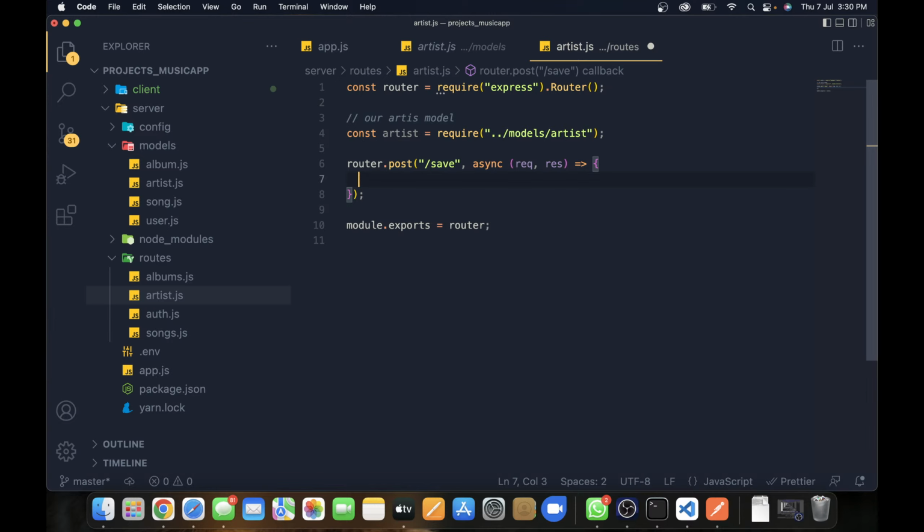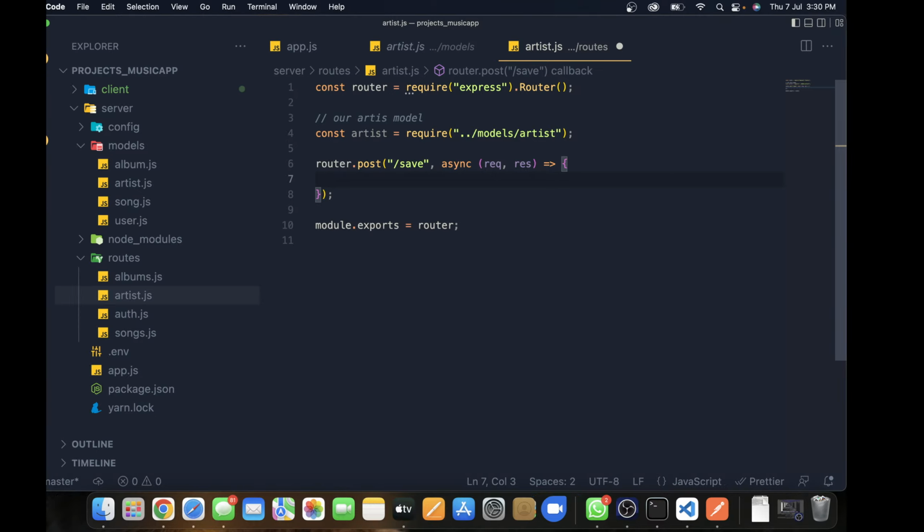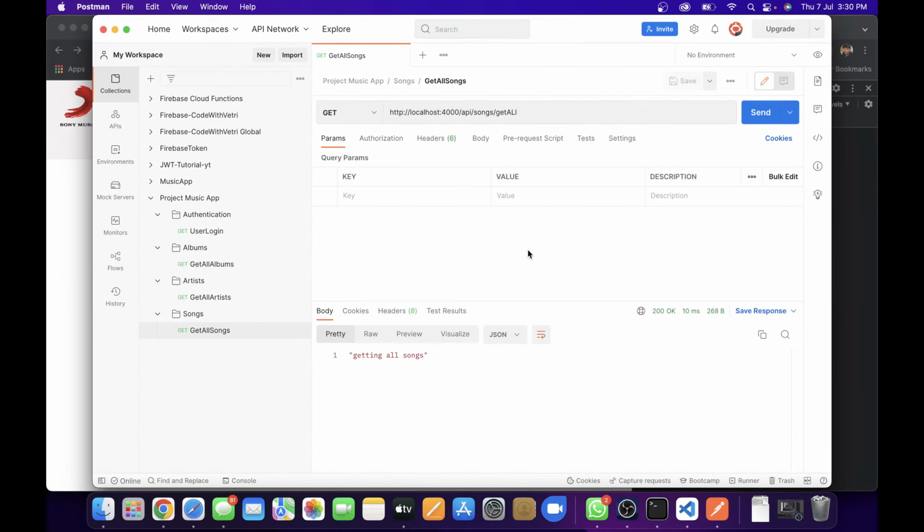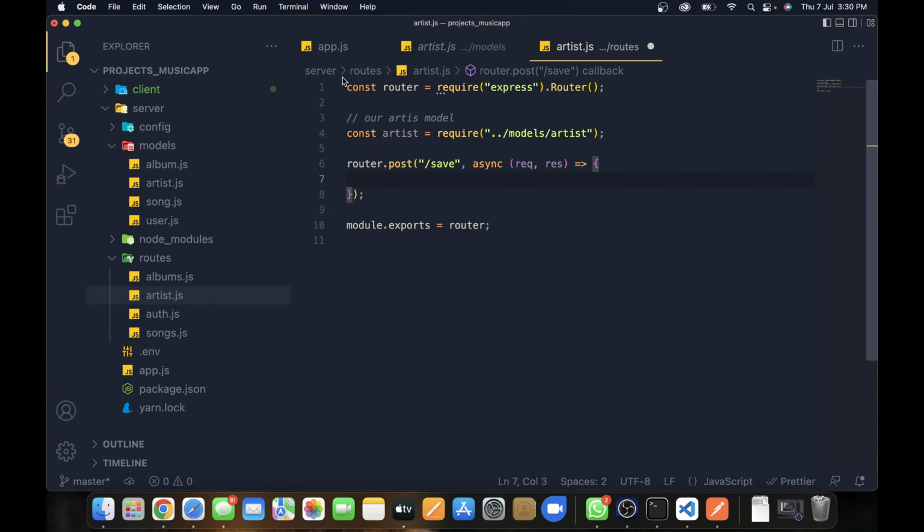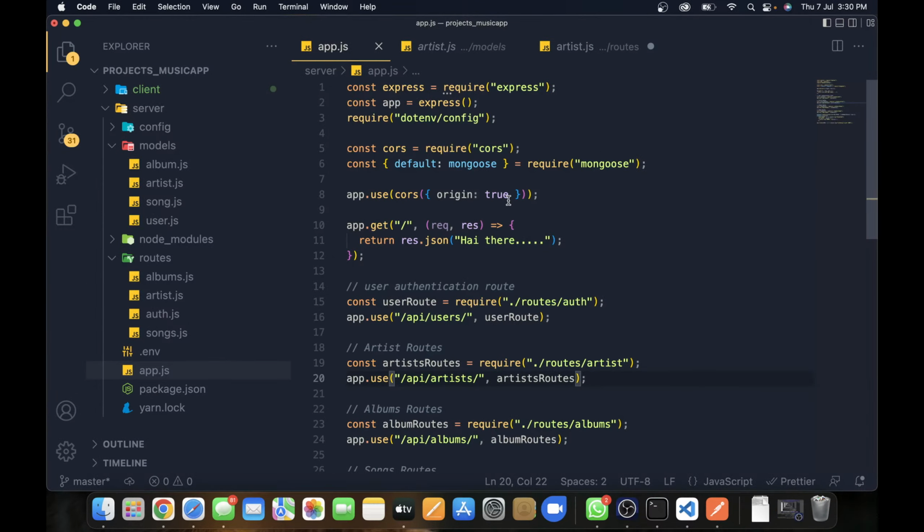Now I'm going to create a new artist which is going to access the JSON information from the API request. To access the API requests which are in a JSON format, as I told you initially, we have to enable our app to use JSON information. Previously we used the JSON body parser or something like external packages to parse the API requests from form data into JSON data.